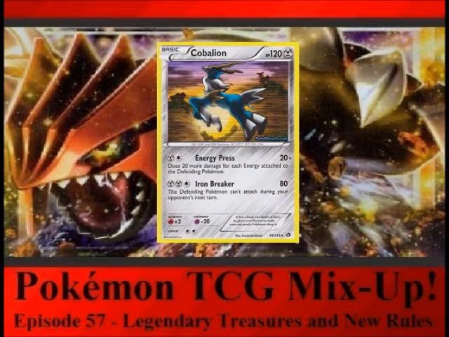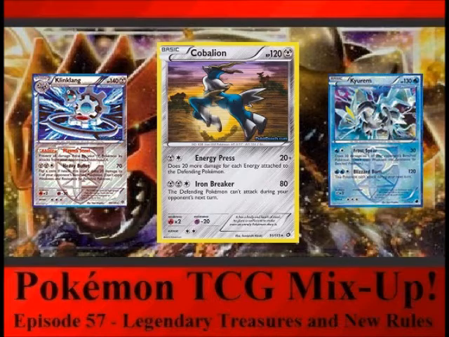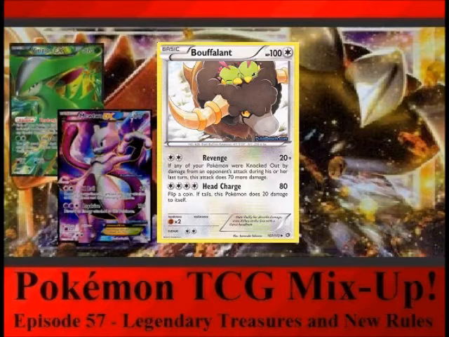Not much to say about this guy. Plain Klang will sure be happy to have one of its pals back, and as usual, it's a good attacker against Kyurem. For our next card, we have Revenge Bouffalant. It's never been that great a card, but I don't know, 90 for a simple DCE isn't that bad. I could see it being used against Blastoise Mewtwo.